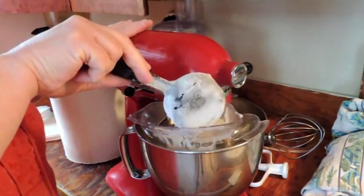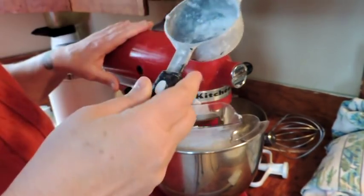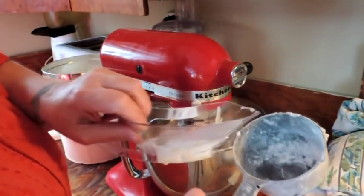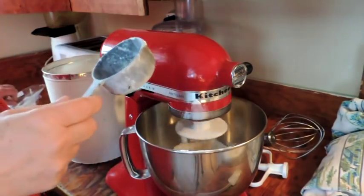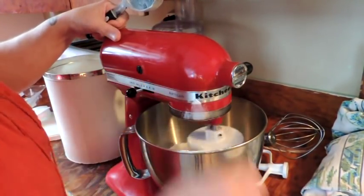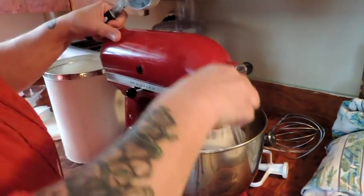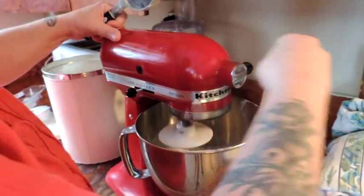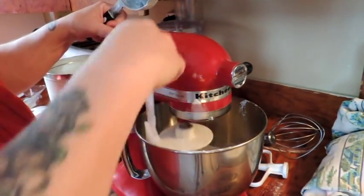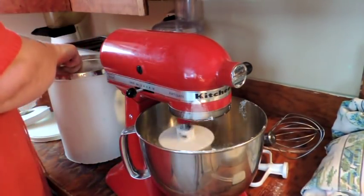Right. Let's add some more flour. So now we're up to a cup and a half. And I think I can take this off now that I'm not pouring any liquid in. And I'm going to turn this up to 2, and scrape down the sides a bit. You have to be very careful with a KitchenAid, folks. It is a powerful piece of machinery. You do not want to get your fingers anywhere near that beater bar or dough hook.